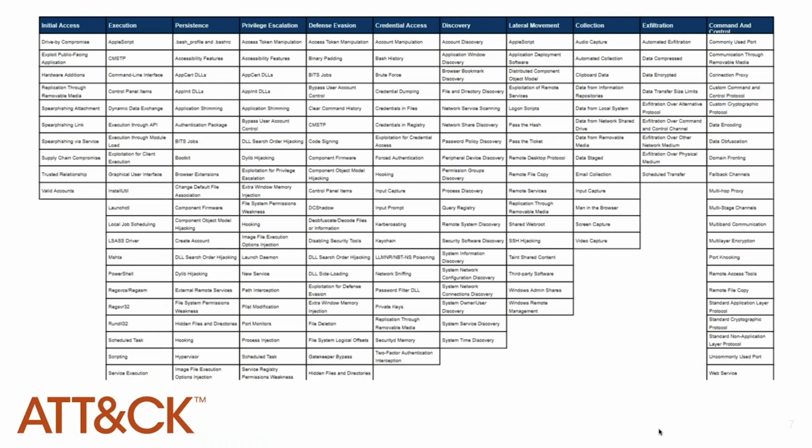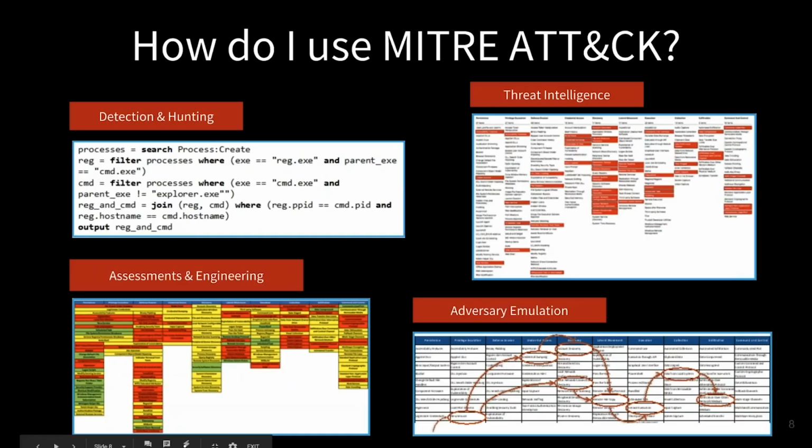And on the next slide, I'll talk a little bit about different ways people are using ATT&CK. We see it as 4 different use cases, and I'll start in the top right here. So ATT&CK is really useful for threat intelligence. We see organizations today already describing their threat intelligence in the context of ATT&CK. And our goal with that, and why we think that's important, is that it then makes your threat intelligence directly applicable to your defenders.